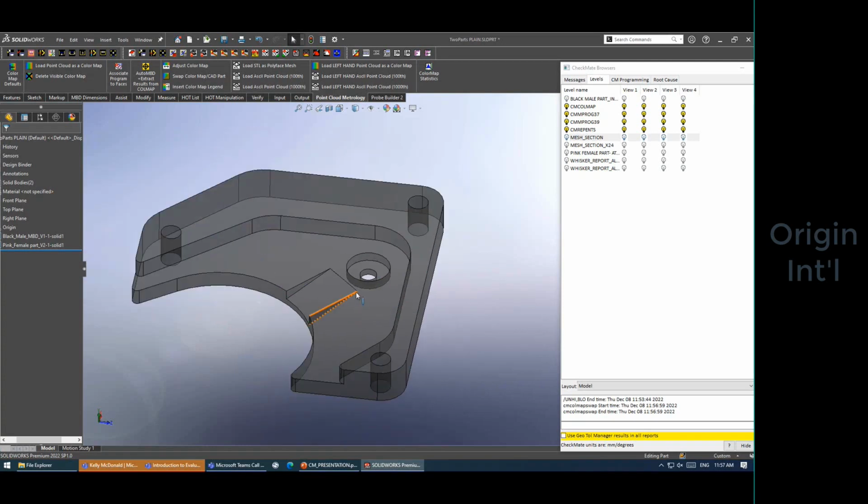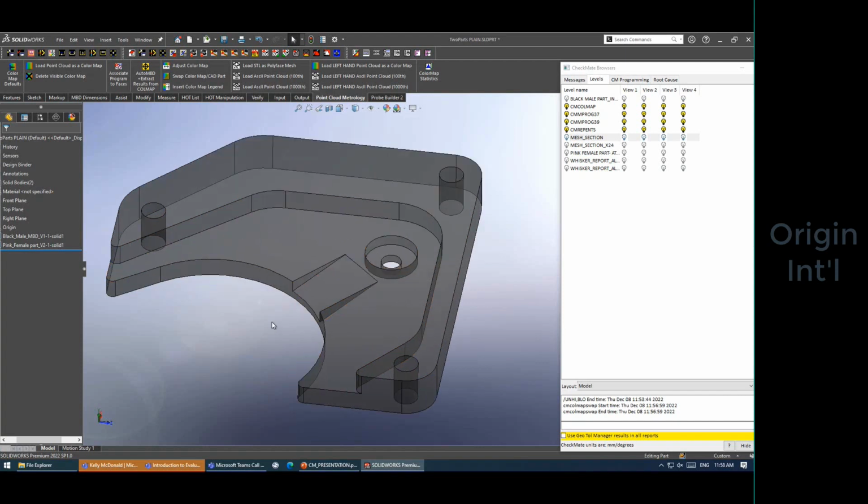So I did it twice so that you could show the color map and how the actual part moves relative to whatever datum structure you're looking at. But in D, E, and F, you had that bore and the tapered slot. In the end, both of them were lined up to that bore and tapered slot. Is that correct? Yes, for that area of the part. The black part still had its own A, B, and C, but the two parts were aligned through plane, cylinder, and the slot. The D, E, and F of the black part was the A, B, and C of the pink part. Yes.